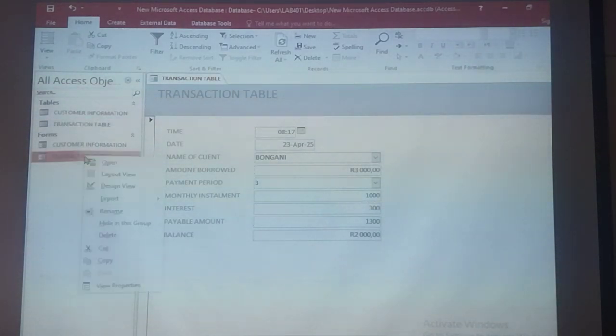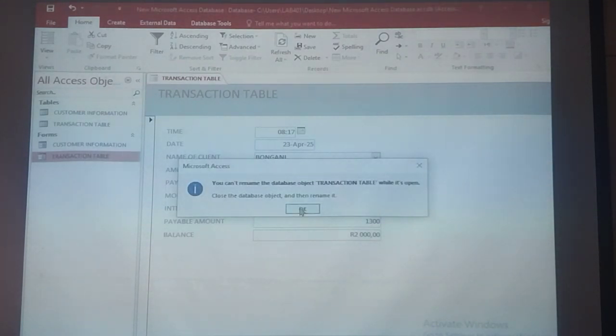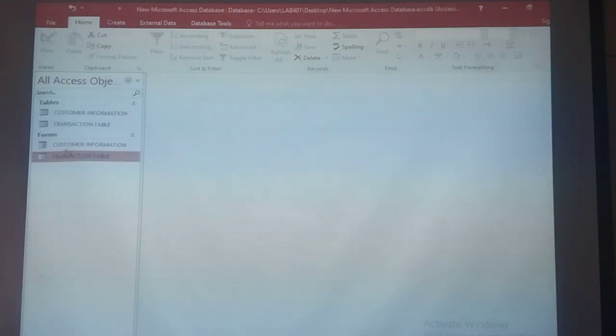On the transaction table, we right click and we rename it, or we must close it before we rename it. After renaming it, we say transaction form because it's a form. Now we right click and go to design view.